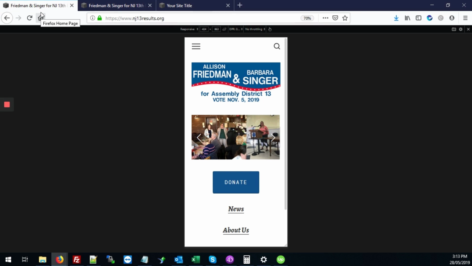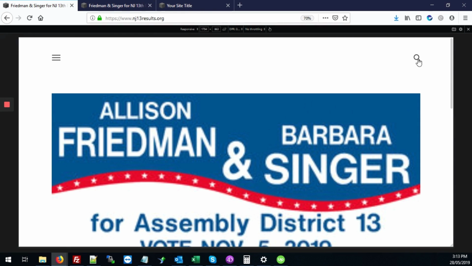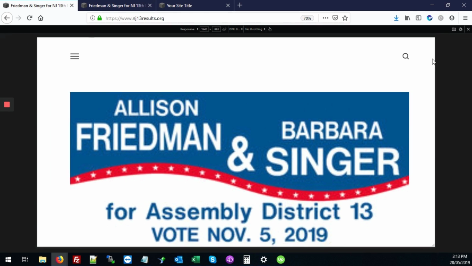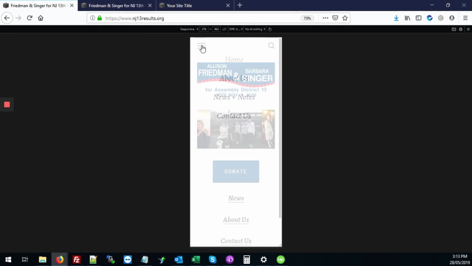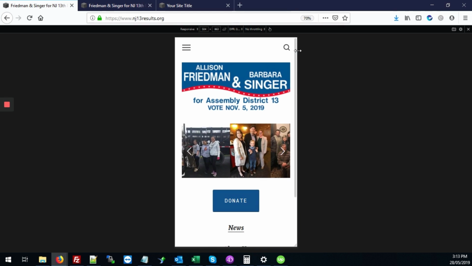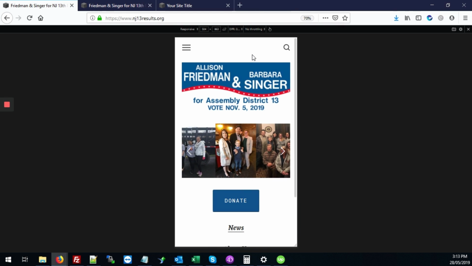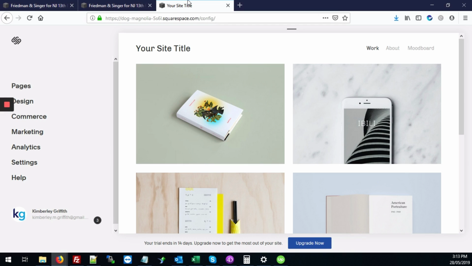So we've already applied the fixes on this page. As you can see, the icons are on the mobile device. On the desktop device, they're visible as well. And that's exactly what we want. There's no white bar at the bottom and it works perfectly. So this is the effect that we're going for. What we've done to get this is to add some CSS, and I'll show you how to get that done and the exact CSS that you're going to need to use.